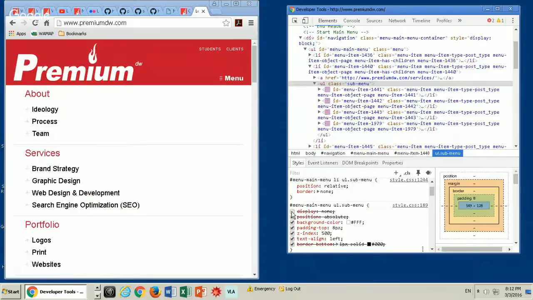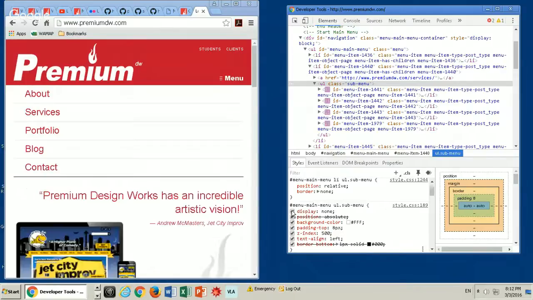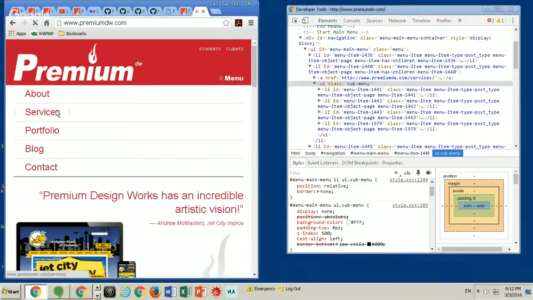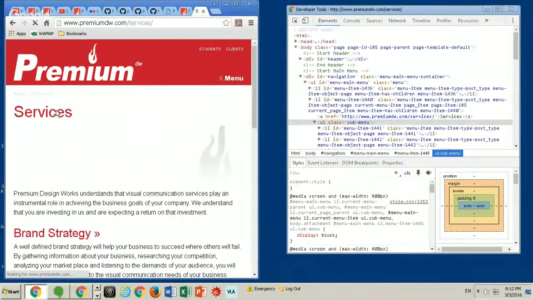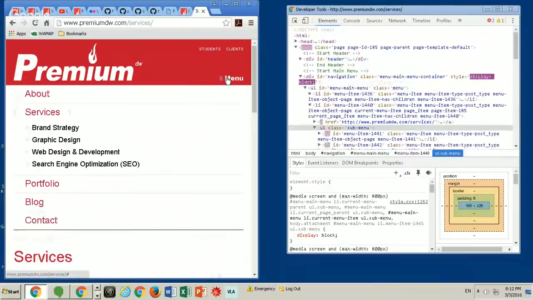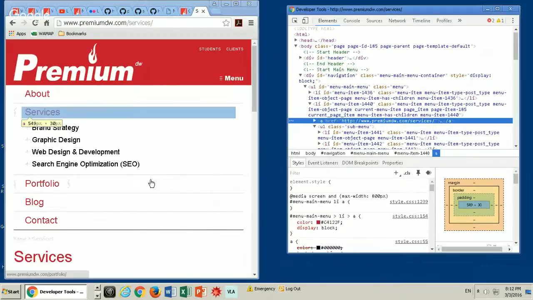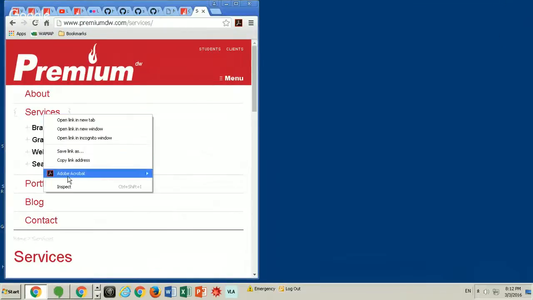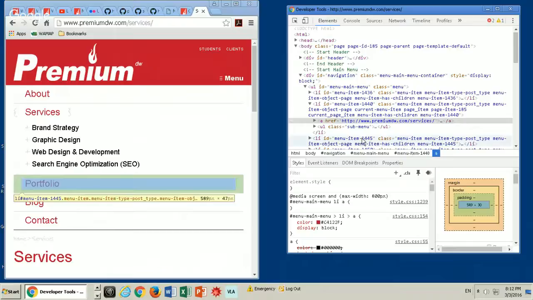I've just set it to display none. So they're all there. When we click on services and we open it back up, why does this one show and not the other ones? You're learning. Awesome, I know.